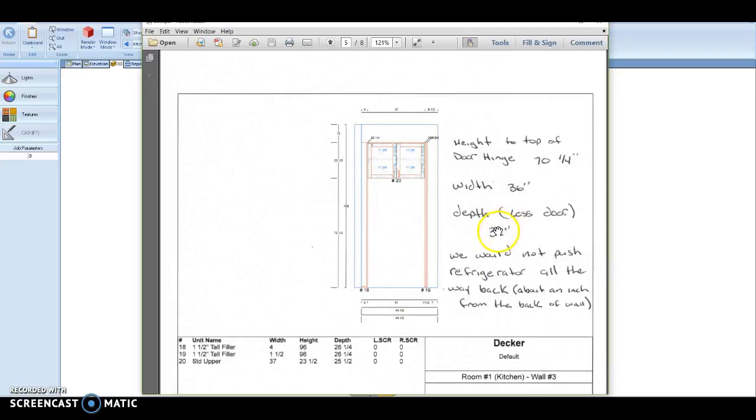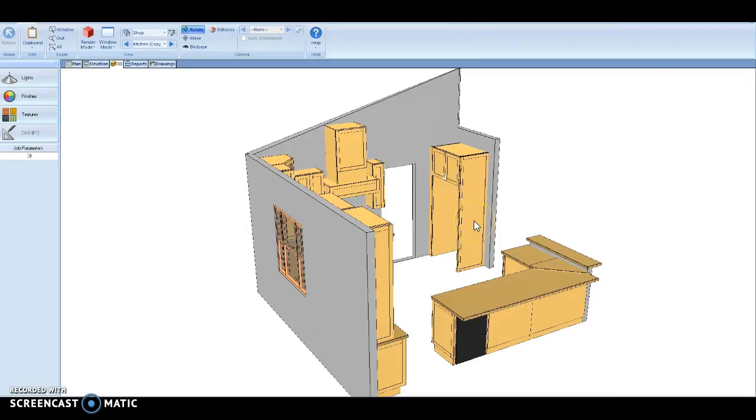And then depth less the door, 32. So what I'm assuming is number 19, you would want deeper. That fridge leg, which is this guy here. So right now that's 25 1/2. So the deepest, you guys probably are getting a really deep fridge. From the very back of the fridge to the very front of the handle is probably about 3 feet, because we're doing one right now and we're making this fridge like 28 inches.